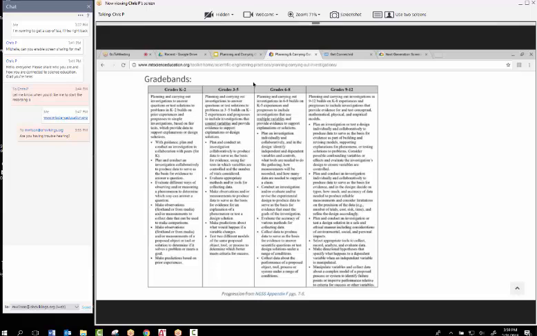And so when I'm looking at this progression, K-2, 9, 12, and we've had this conversation before, but it's important to remember that we are new in this, and that all of our students in 6th grade or in 9th grade are not going to be exactly at 6th grade or exactly at 9th grade when it comes to engaging in practices, because they haven't had all of the years building up to do that.